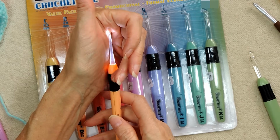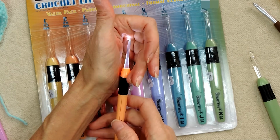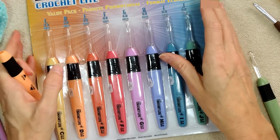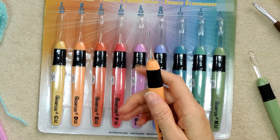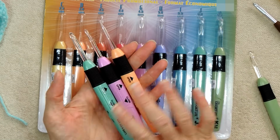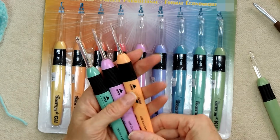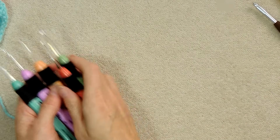Can you see how bright that is? I've actually used them as a flashlight or a torch around my house. I have a coffee cup beside my bed with some hooks in it, and I'll just grab a hook and go look for what I'm looking for. So let me find a dark spot, or maybe I'll film this tonight. I'll come and show you this in the dark, because these are really cool. So I'll do that later. Joys of editing.